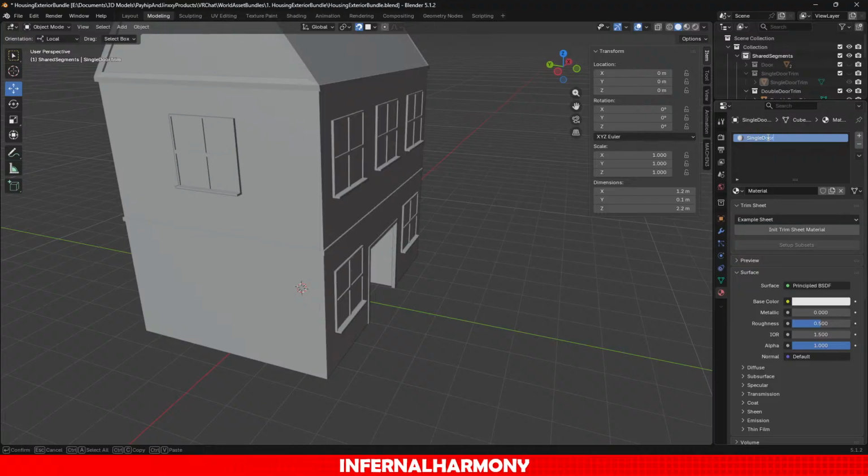Single door trim underscore material. Single door trim underscore mesh.